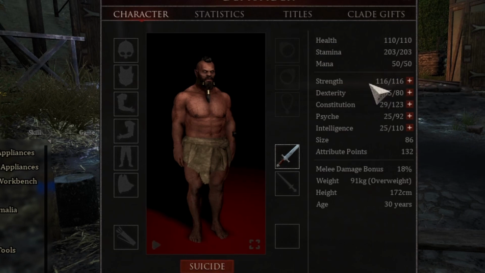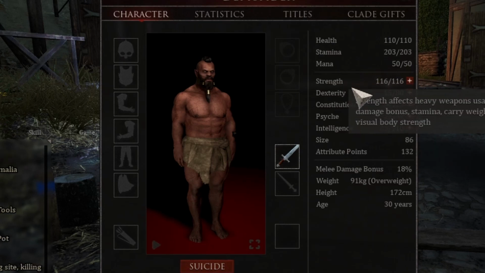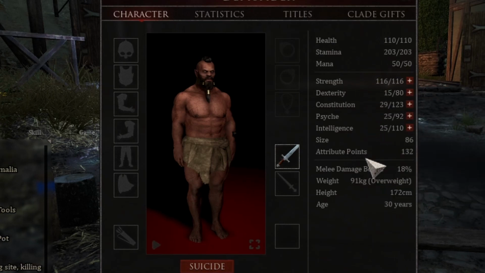We want to gain more strength. Not sure if my strength's at 116. I'm pretty sure it's supposed to be at 121 for the max. Oh, well, we'll get to that as we go over it. Maybe I missed something in setting up my character.